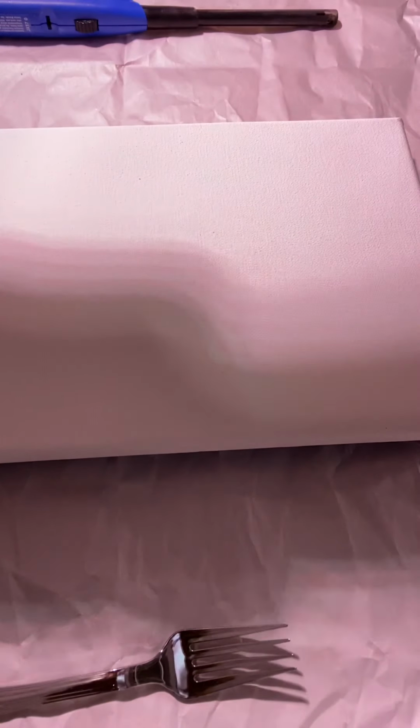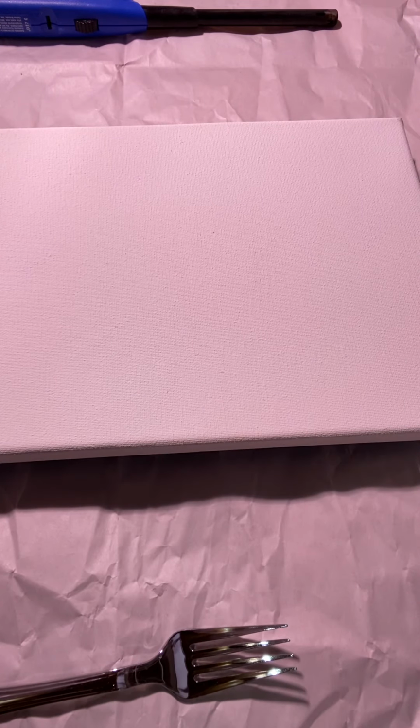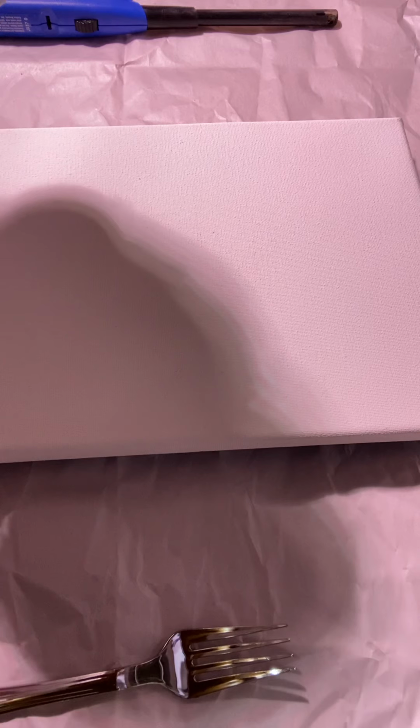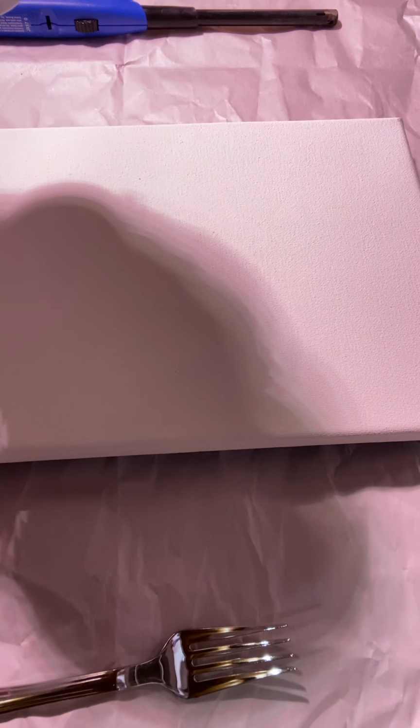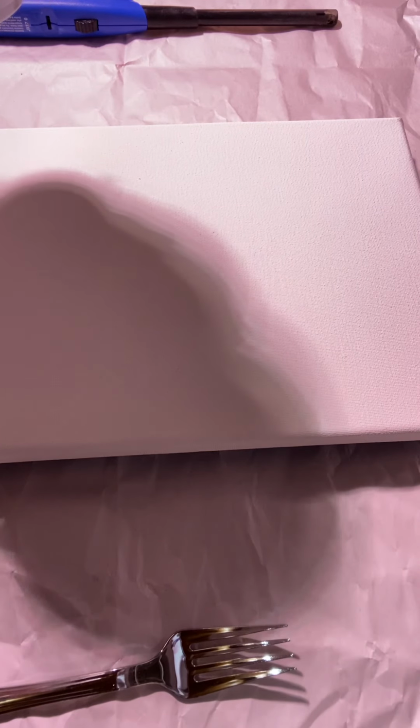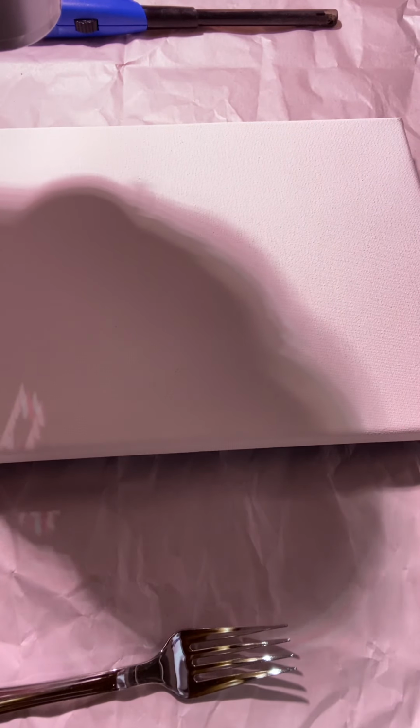So I got this stuff wrong. That's what happens when I don't write things down. So the right stuff is coming, but in the meantime, we're going to do this. And so this is just the Liquitex and the Titanium White, right? So we're going to try something, I'm going to do like a flip cup or circles, you know, we'll see what happens.